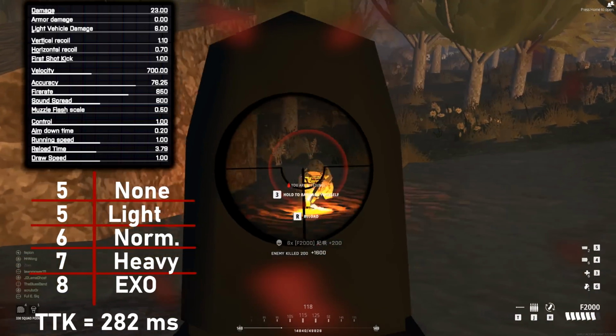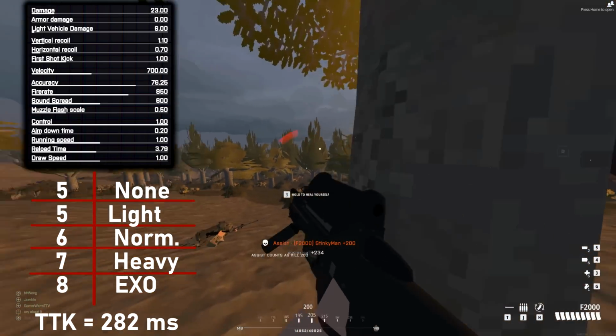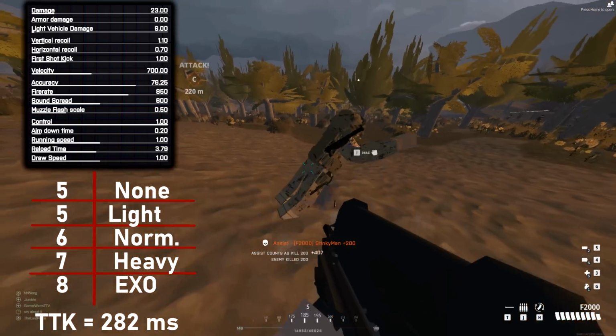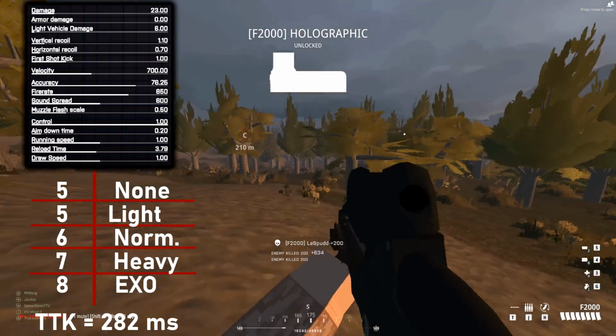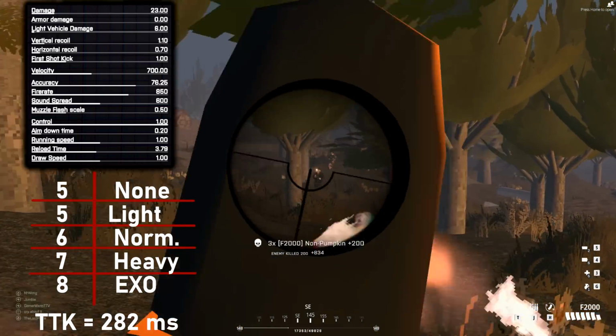Okay, so here are the stats. First of all, I want to say, let me know, does the stats box look worse or better than normal? Because I upped the exposure on it so it actually shows a little better, because I noticed sometimes it would be too dark. So let me know, is it too bright or should I turn it back down? Anyways, so here's the stats.